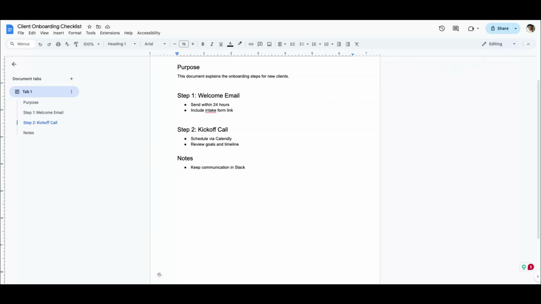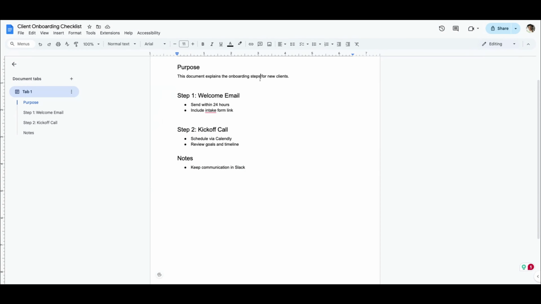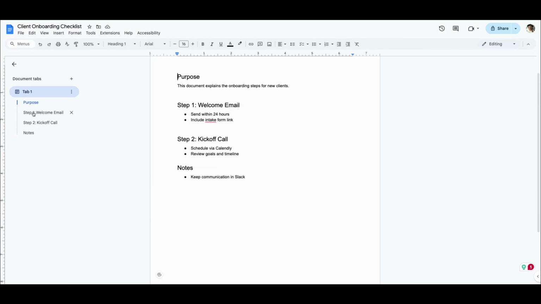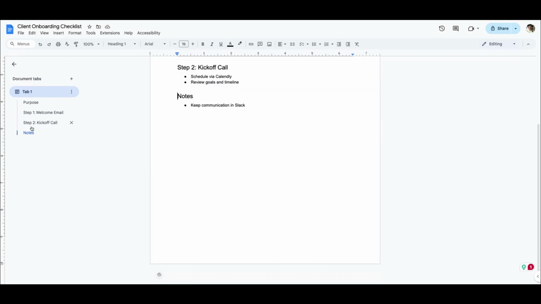So the first thing is I added some headings. What the headings do, and if you go here, you can definitely see that this is heading 1. You can change the size, maybe you want it bold, underline. You can definitely update that to your preference. But more important here is that if you look on the left side of the document, it's been created this way for you to be able to click and get quickly to the scannable information that you need.